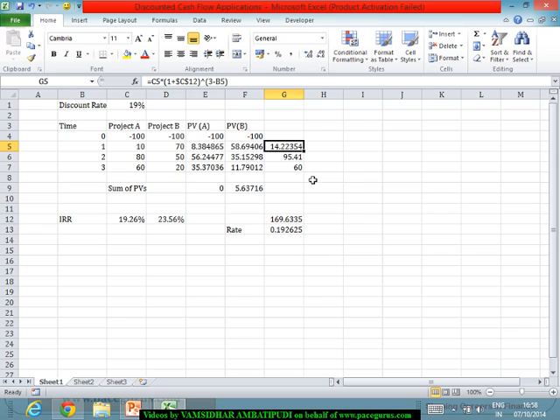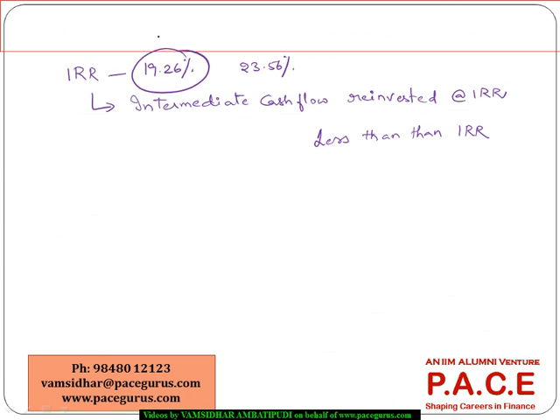So it may so happen that I may be forced to reinvest whatever I am getting, let's say, at just 10%, which is the market rate of interest. If that's the case, what I am typically getting is just 16.98% net, not the IRR of 19.26. So what we are simply saying is, IRR has a small limitation. It assumes that all the intermediate cash flows that we are getting, we are able to reinvest exactly at IRR.